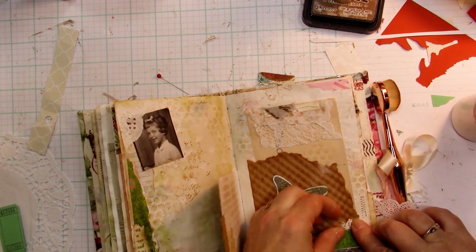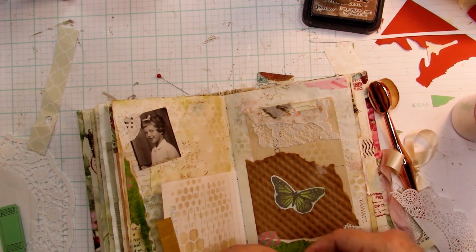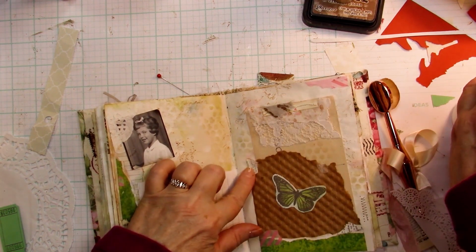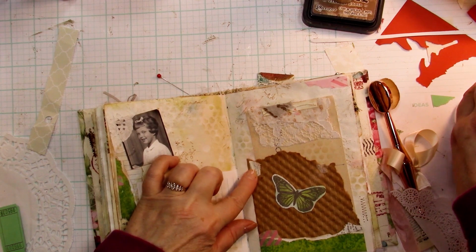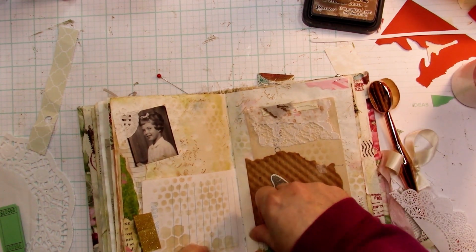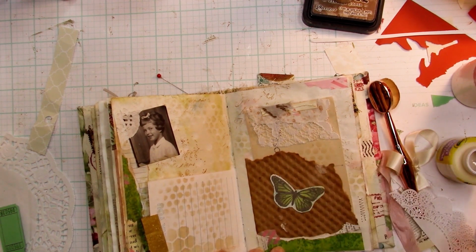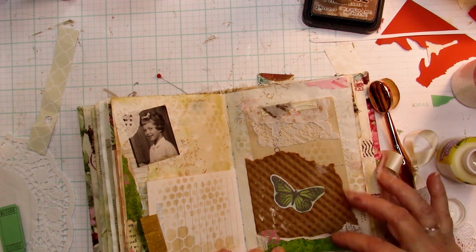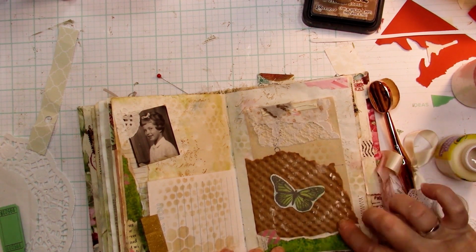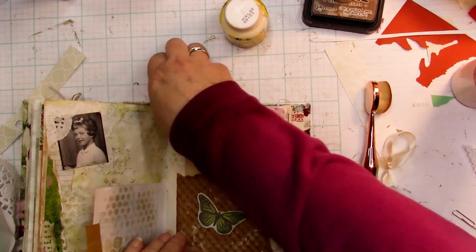Evidently not loaded enough. I wanted to create a little bit more movement to that edge. It was just a little bit too linear for me. I wanted it to have more movement, more of a something. So you can see right here, I just try to figure out where to even put this one. I wanted to add something, but I'm just looking for that balance. This is paint, what you see me putting on here. Paint, really, is inexpensive. This little pot is only $1, and I have been using it all year.